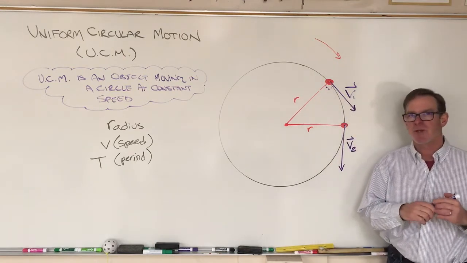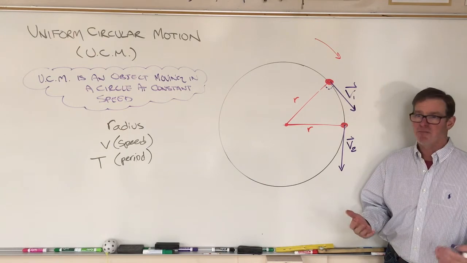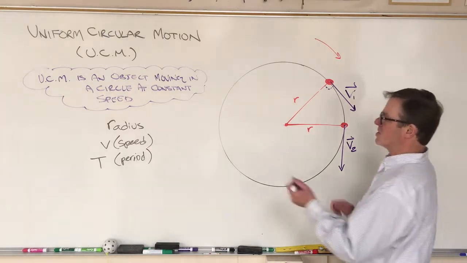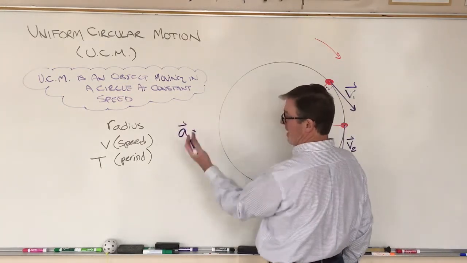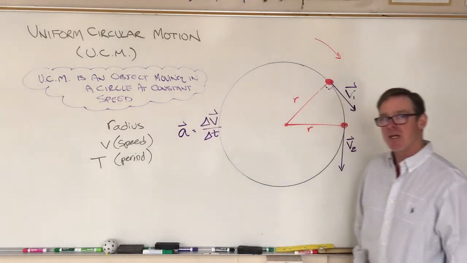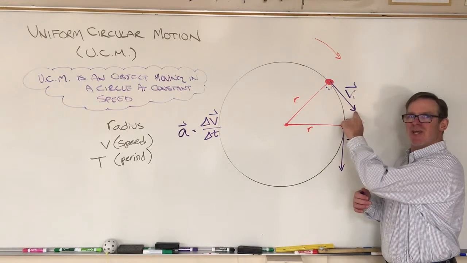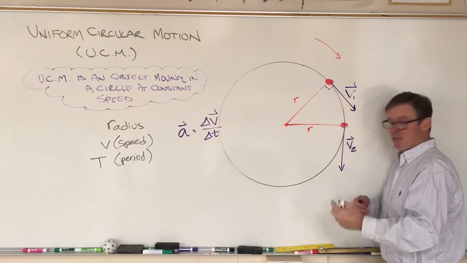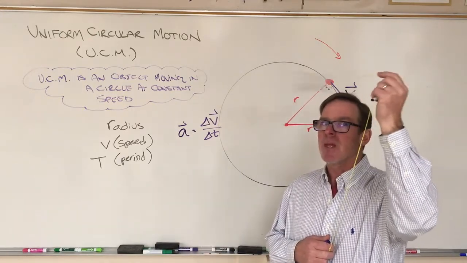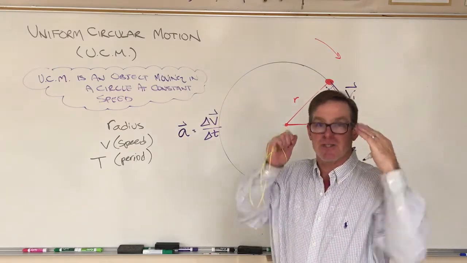This was something I had trouble in high school understanding. I thought to myself that acceleration meant only speeding up or only slowing down. But acceleration, of course, is defined to be a vector quantity that has direction and is the change in velocity over the change in time. And when I truly graduated from high school, I grasped that an object which is solely changing its direction, an object that's moving in a circle, for example, while it may not be speeding up or slowing down, it is constantly accelerating because it is changing its direction.